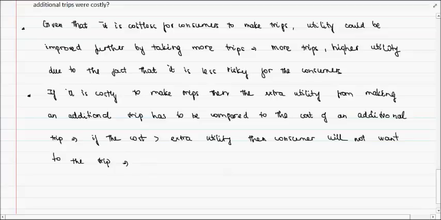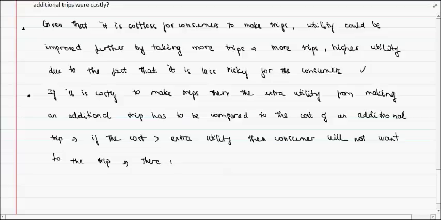So by having the trip being costly now, that is going to make it possible to have a maximum number of trips. As before, if the trip doesn't cost anything, then the more trips the consumer makes, the better off he is. It's an unlimited number of trips that is going to make the consumer better off. There isn't any limit on the number of trips. However, if it's costly to make trips, then we might be able to find a maximum number of trips, because beyond that the cost is going to exceed the benefit, and the consumer wouldn't want to take any more trips.